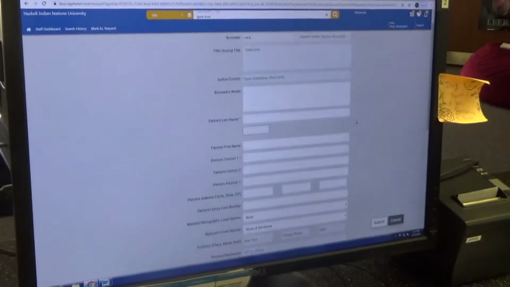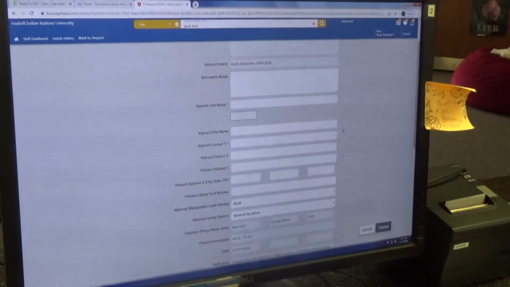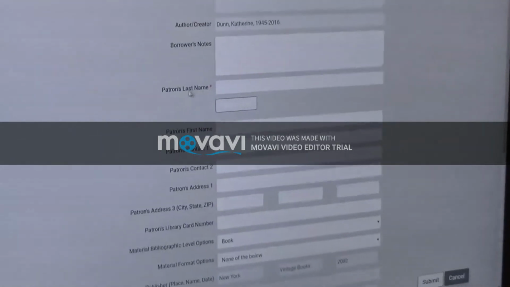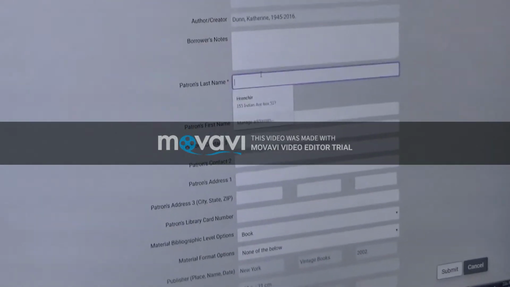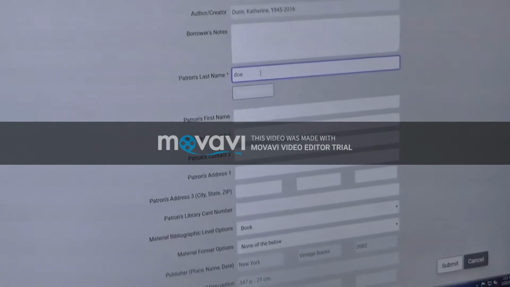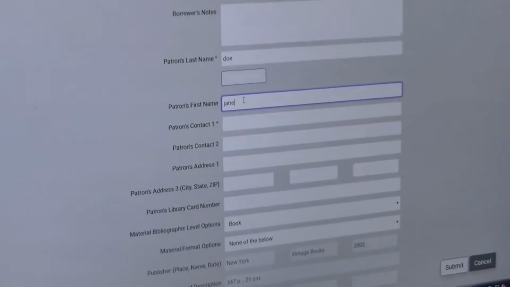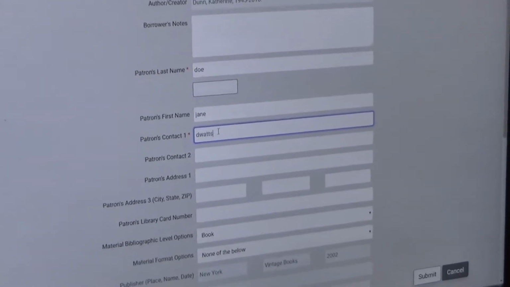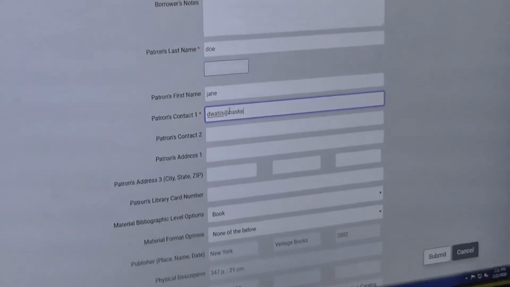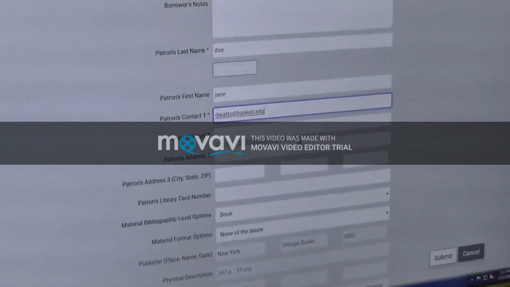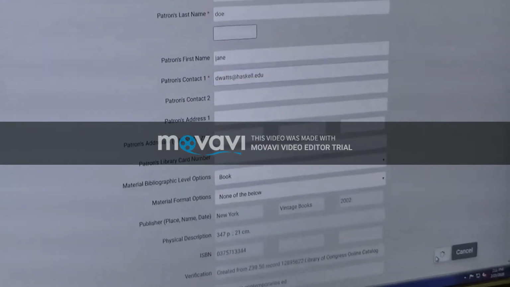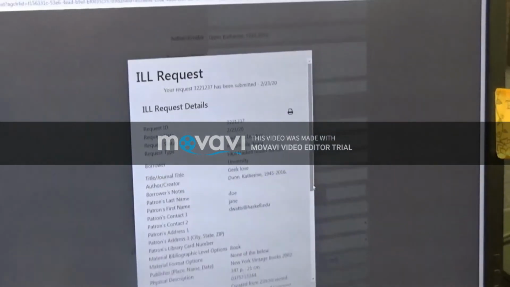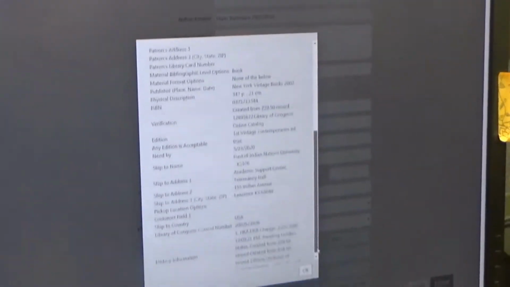This will bring you to the digital request slip, which needs only the starred information, which is the first and last name of the patron, in this case, Jane Doe. And lastly, the patron's contact one box should always be the librarian's email. Then click the Submit button. A confirmation box will appear after you submit. Just click the OK button and you're brought back to the dashboard.